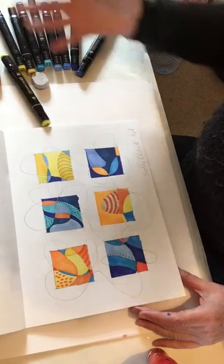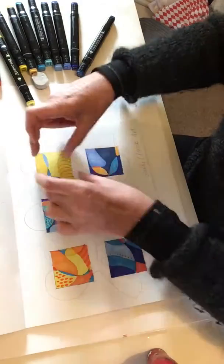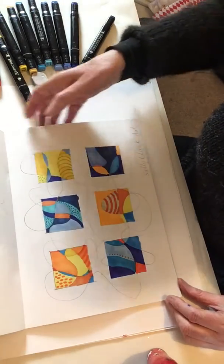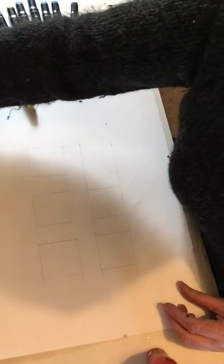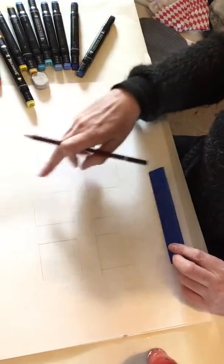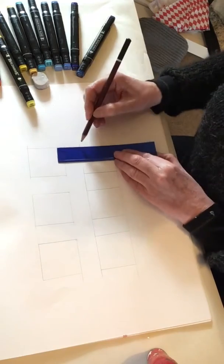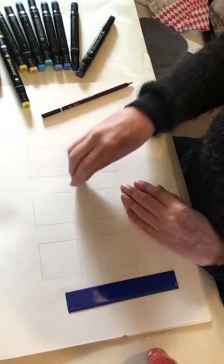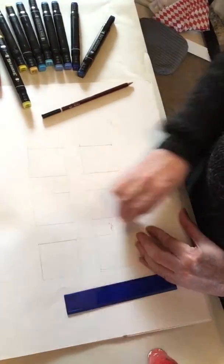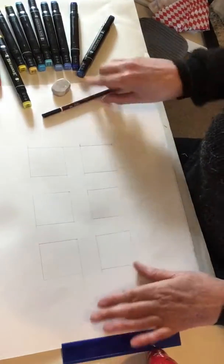A lot of people have a few felt tips at home, so what I've done is create these little small works of abstract art using felt tips, and I'm going to show you how I did that. To start with, I create little boxes — I'm just drawing these out. You don't need to do little boxes, you could easily use circles or triangles or whatever you want. There we go, they don't need to be highly accurate. There's my grid of boxes.